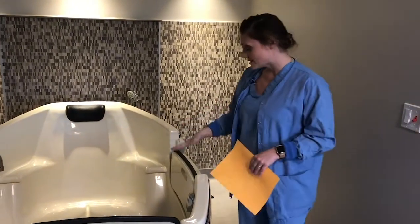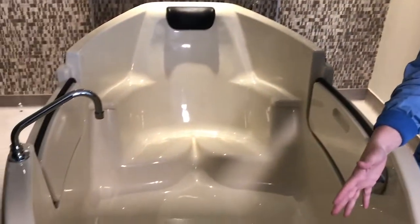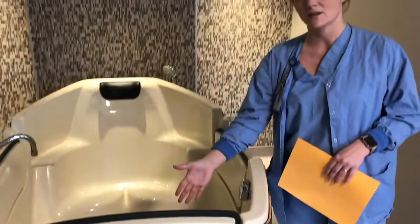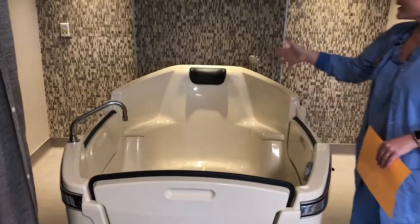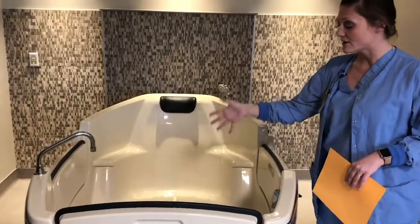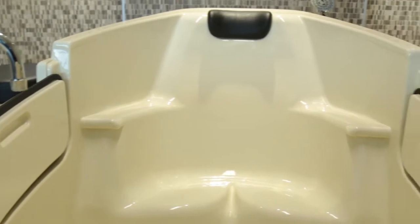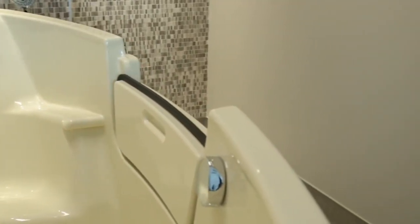What I love about this tub is it does have breakaway sides for ease of getting in and out. It also has large breakaway sides — if your partner wants to sit in with you, they are able to sit on this edge here. It has a place for you to sit, and you can do a knee chest and prop up on it. It does have an emergency release drain as well, so in the event of an emergency, we would activate the drain and drain the water.